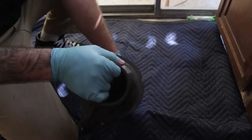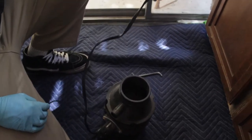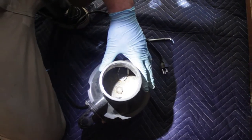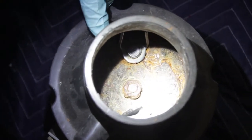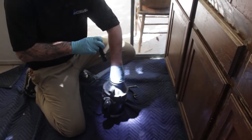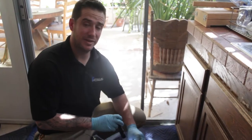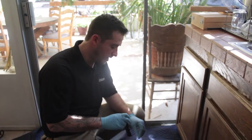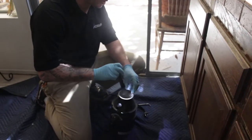Now, this might be the disgusting part, but make sure the unit's off and unplugged. You're going to want to get a glove and take a look inside the unit to see what is causing the jam. Most people can squeeze their hand down inside deep enough to feel around and grab it. If you can't, pull around the rubber baffle that helps keep the sound quiet — you can see them on the top of the system. Grab a long pair of needle nose pliers to pull it out, or use a screwdriver to pry it loose.